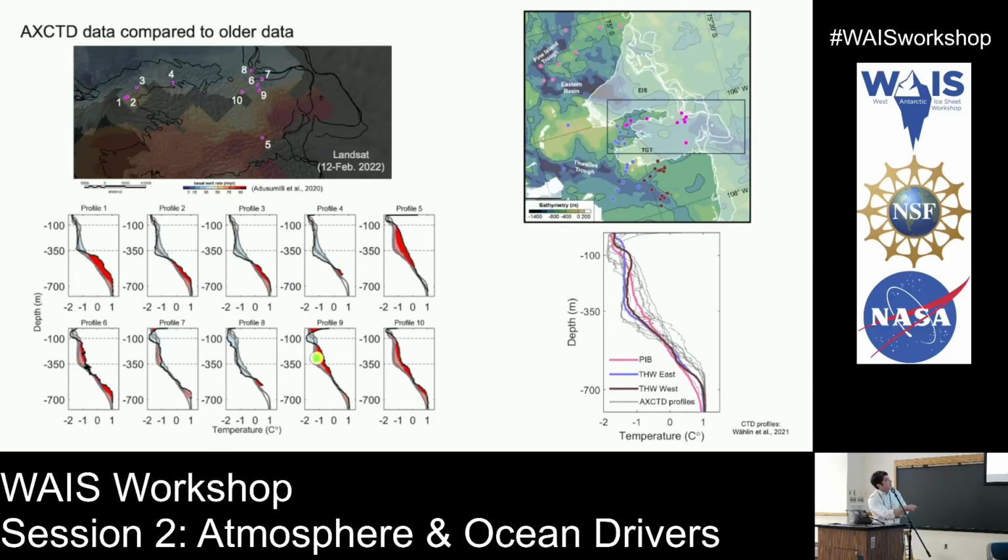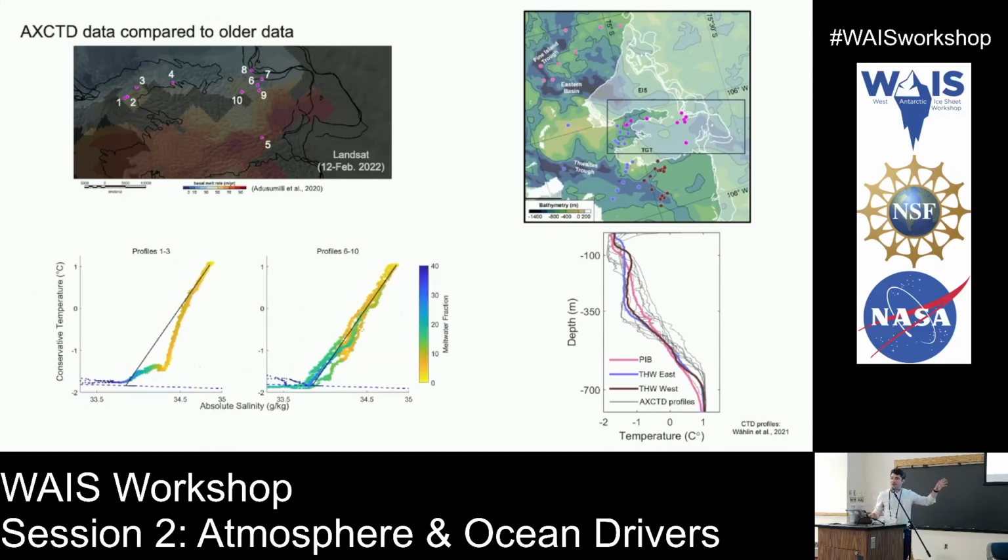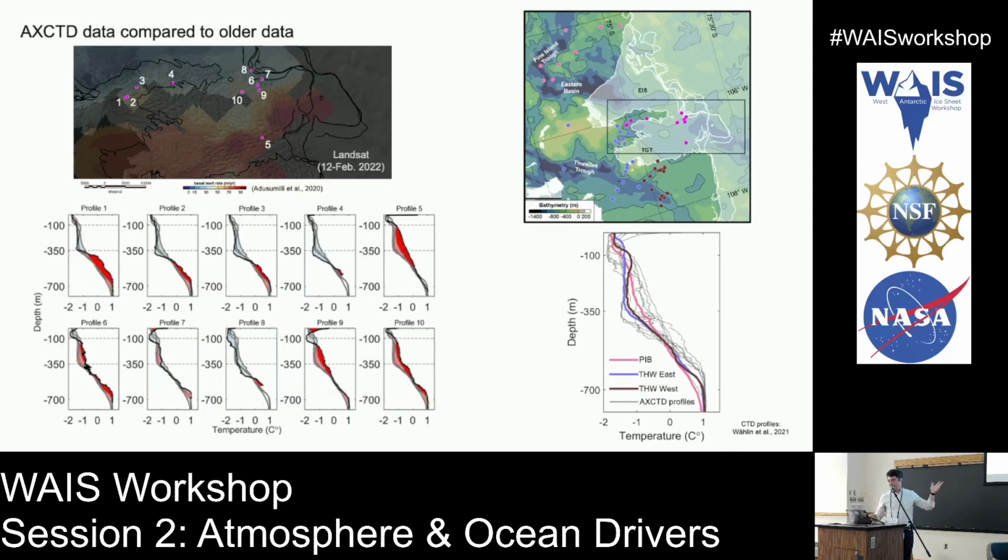But then you get to profile 5, which was that really wild one that I highlighted before, and you get this ridiculous warming that I mentioned, and you see that in some of these other profiles as well. So in this case, the deep red is where our new profiles are warmer than any of the other profiles collected before, and the less red is where it's warmer than at least one of the other average profiles. In blue, obviously, it's cooler than the other ones.